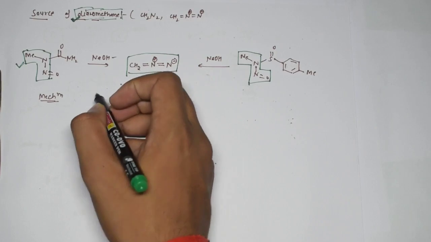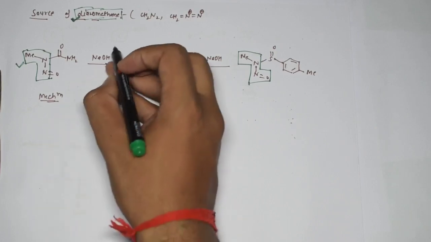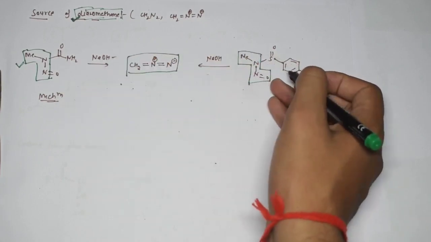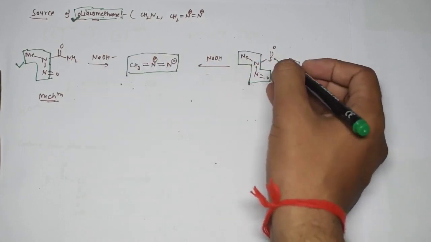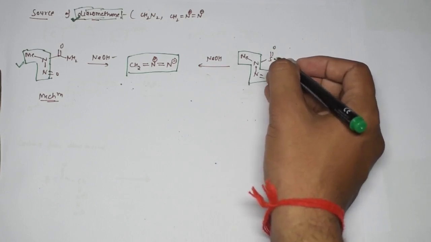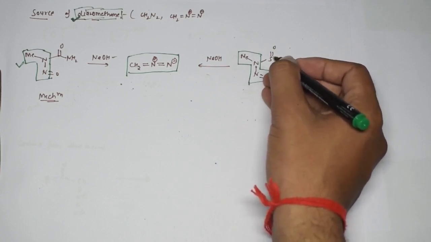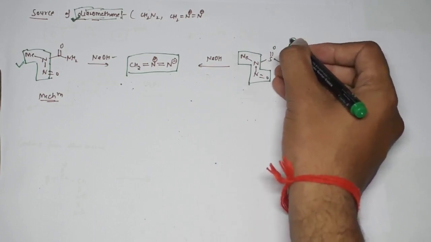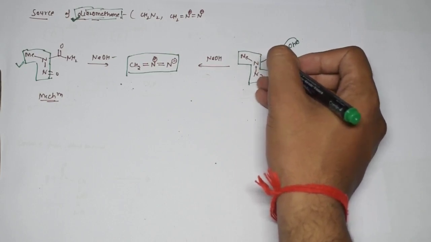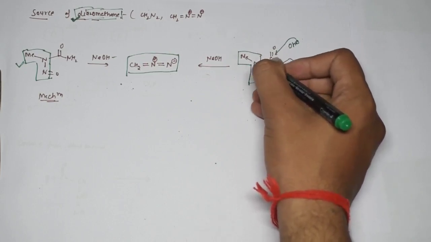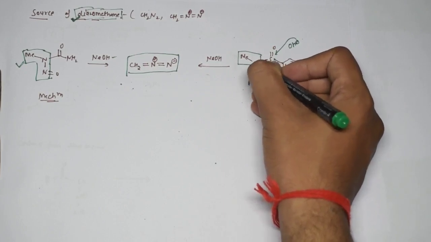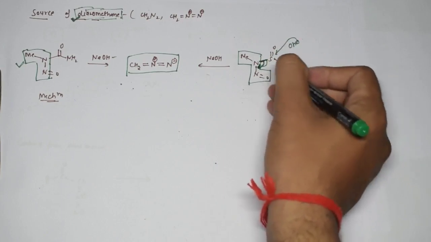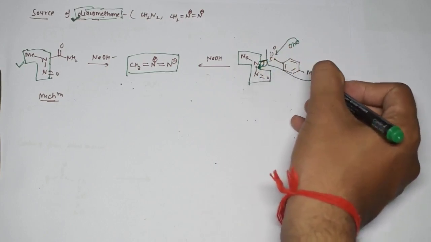So now let's understand how we can actually generate this diazomethane. Here we have this OH minus, right? So this base will attack over here. If I talk about this reaction, what will happen here? This base will definitely attack over here, where we have this S double bond O, right? So if this OH minus attacks at this position, what will happen in this case? This bond which you can see over here will shift over here, and this complete part.